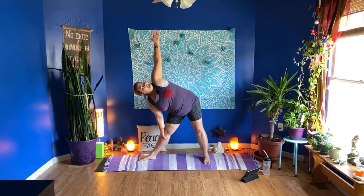Triangles next. Right toes towards the wall, left toes turn in slightly. Reaching out over that straight leg. Hand above the knee, below the knee, floor, whatever you got going on. Your gaze could be up at your wrist, fingers. You can stay here, or you can try for that kind of half bind.